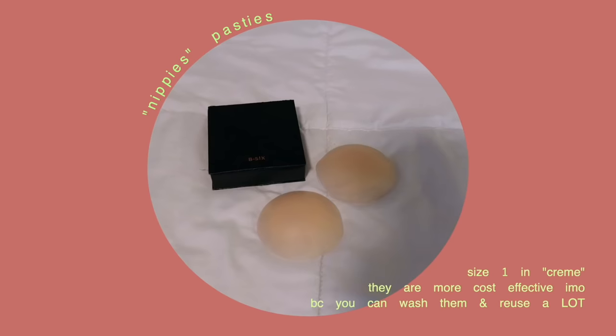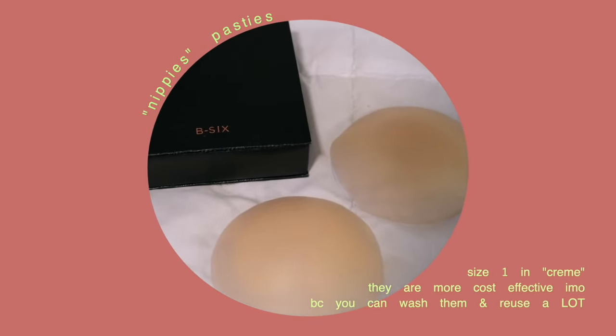Do you have to wear a bra all the time? For about three months I had to wear a supportive bra, but ever since then I don't wear bras unless I'm wearing a top where I don't want my nipples showing. What I do is wear these little pasties called nippies — they're the best pasties I've ever tried. I wear them almost every day. My boobs are very perky and I love the shape, so I don't want to change them with a bra. The nippies are so thin you can't see the outline under really thin tops, and they match my skin tone.